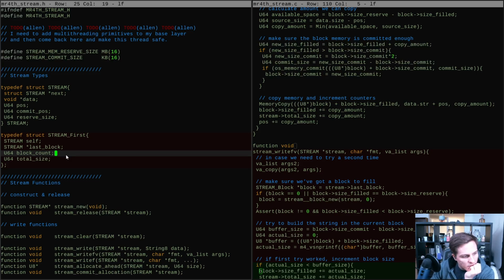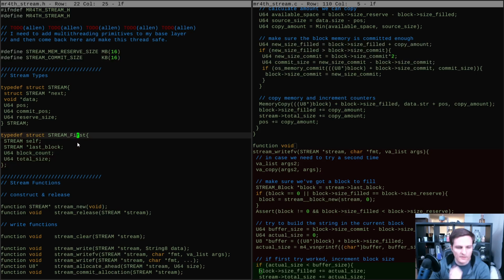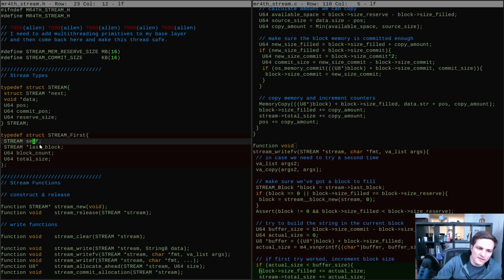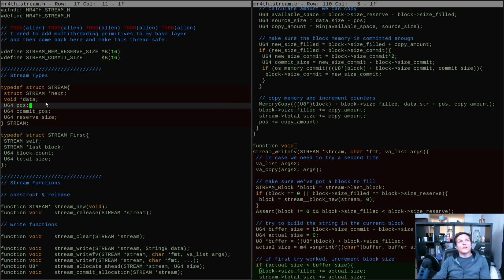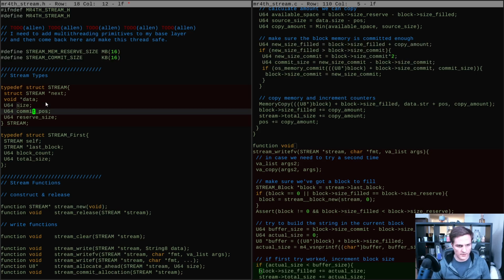There's danger if I start doing stuff like this. As long as all the stream blocks are big enough to contain one of these, this is fine. And the void data will point to the end of that if it's necessary to reserve the extra space, the data itself. But then how do we know what the full size thing is, right? Oh, that doesn't quite work. You need some way to know what the size of the thing is, right? So we need data, we need size.